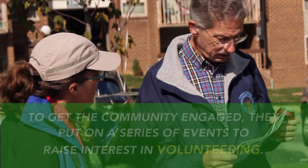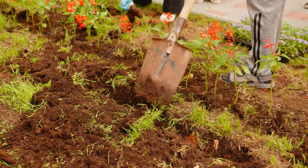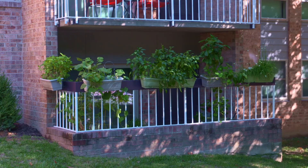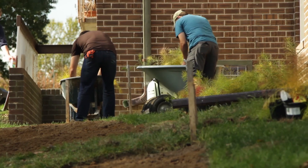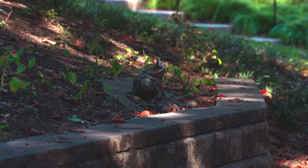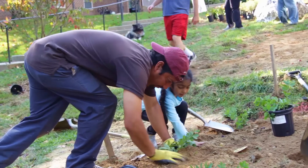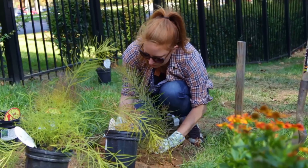We don't want to just do one project in a given community and then leave. We want to make sure we have the buy-in from the residents who realize that having daffodils and boxwoods and rosewoods planted is not only good for preventing flooding, but it's also aesthetically pleasing, making the environment they come home to after a hard day's work more enjoyable. This type of project has brought the kids out and a lot of the adults out.